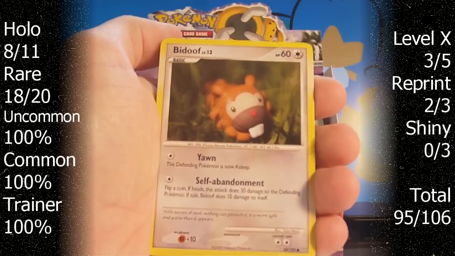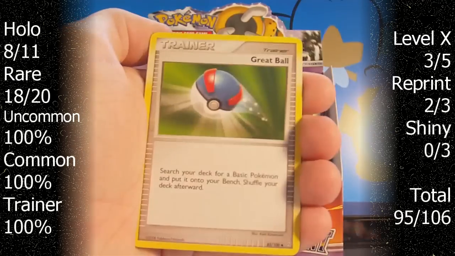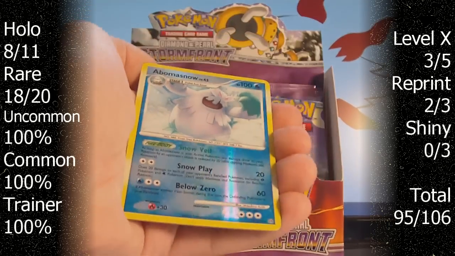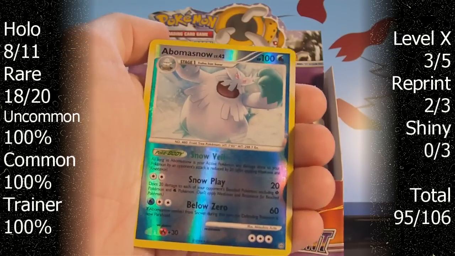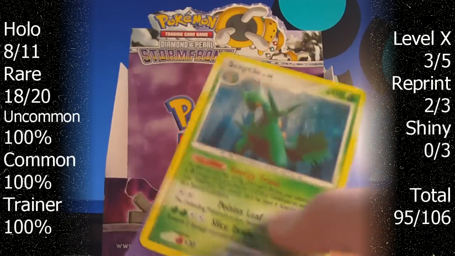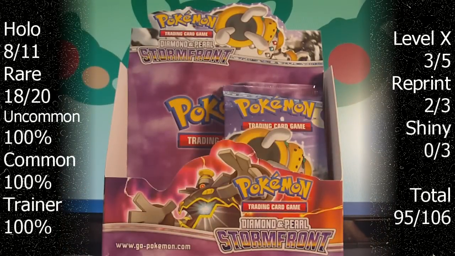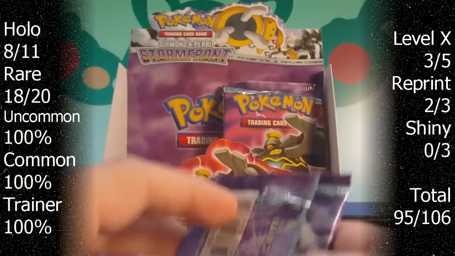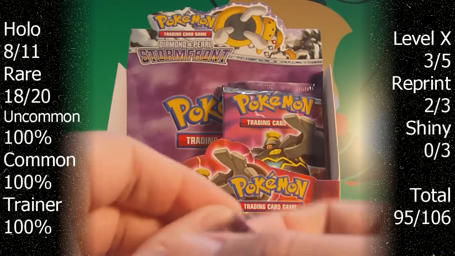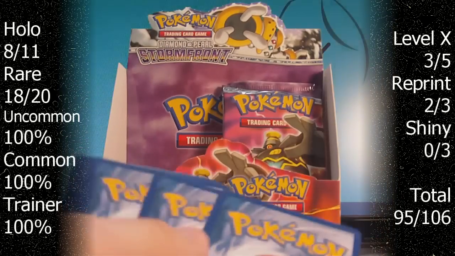Voltorb, Bidoof, Machop, Swinub, Duskull, Great Ball, Haunter, Staravia. Reverse is a rare Abomasnow, which I have, so trade. And the rare is a Holo Sceptile, which, I mean, I also have. I think the other one is a reverse holo. So, again, the reverse holo is for trade. I still need 3 holos, 2 Level X's, 1 reprint, and 3 shinies. And I have 4 packs left. So, I'm not finishing the set today, obviously.